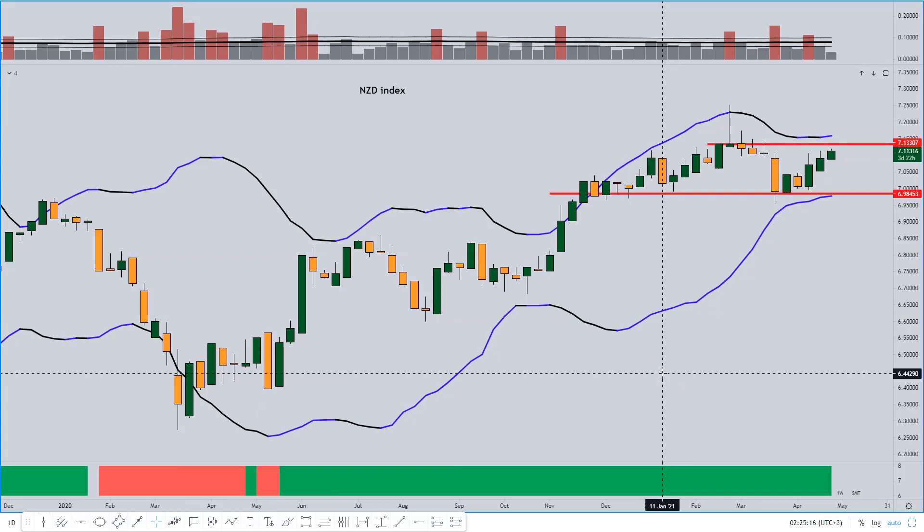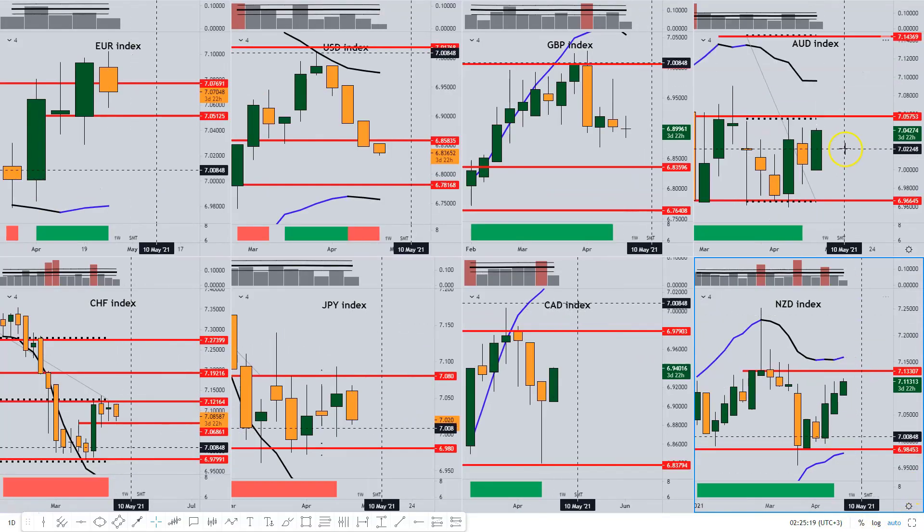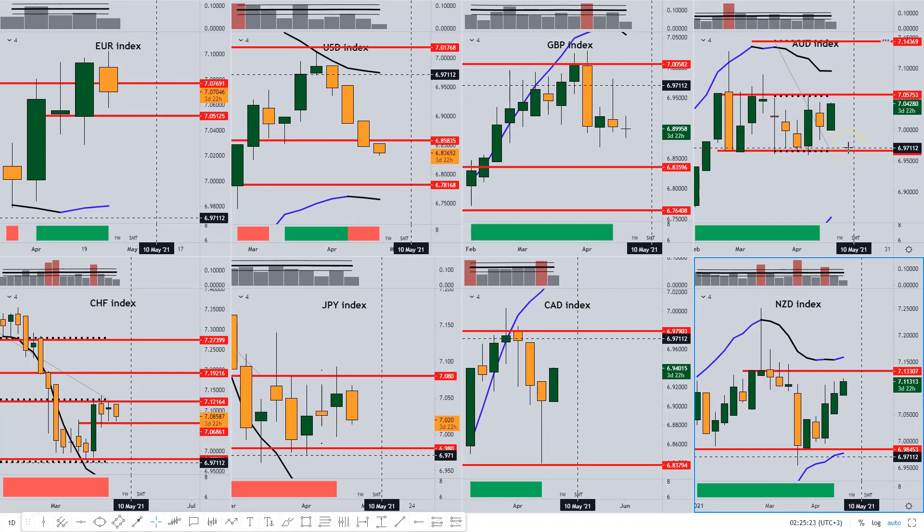There you have it — this is my view as it relates to the forex indices. I believe this can provide great insights for you guys to solidify your views and reinforce directional biases you've already built. If this is of interest, remember I will be delivering these reports once a week. Leave your comments below if you have interest in a specific pair you'd like covered in more detail. If you're finding value in this, I encourage you to smash the like button, leave those comments, and visit me — I'll be available in the Discord room at Global Prime. Cheers.